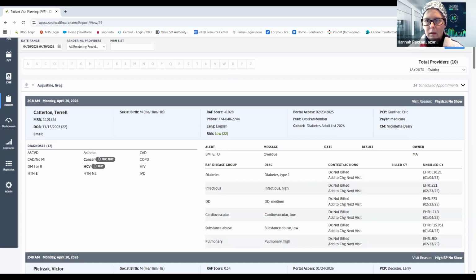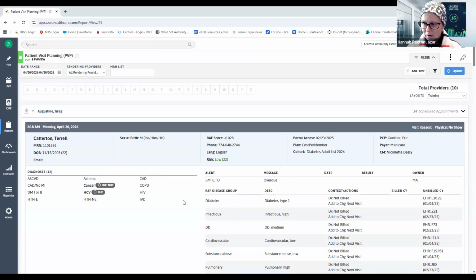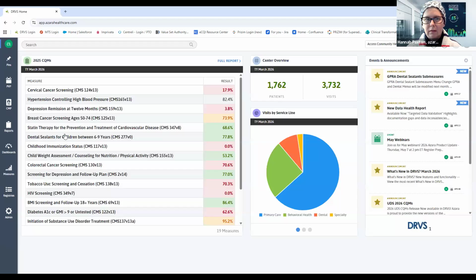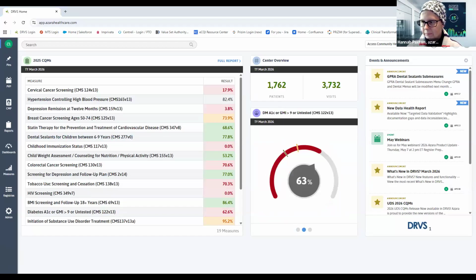Okay, great. While I'm still in the demo environment, I'm going to show you how you can set this as your own default on your homepage. So the little white A in a green circle, up on the top left-hand corner of your left nav. Typically when you click on this, you are going to be brought to some sort of scorecard and some sort of information that your center wants you to see.